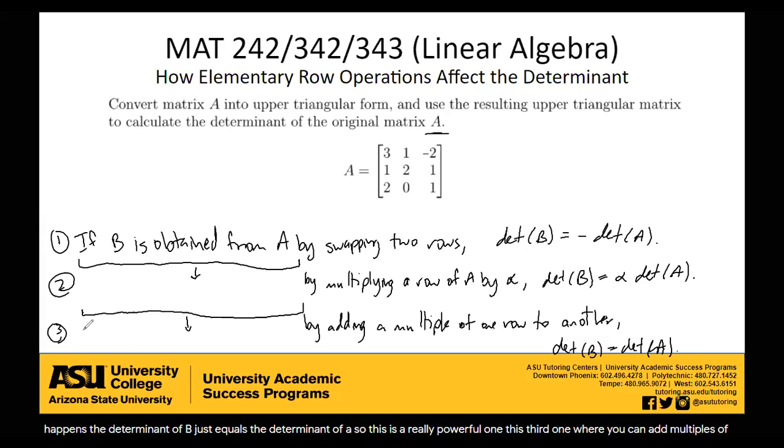Because as long as you keep consistent with that, then the determinant that you get for your final matrix is just the determinant of the beginning. So if you do this third option of adding a multiple of one row to another, several times over and over again until you get a bunch of zeros in your matrix, and now your matrix is easier to calculate, the determinant of that easier matrix will be the same as the determinant of your starting matrix. So that's where the real use of this comes from.